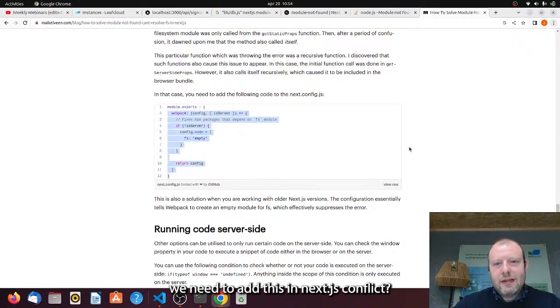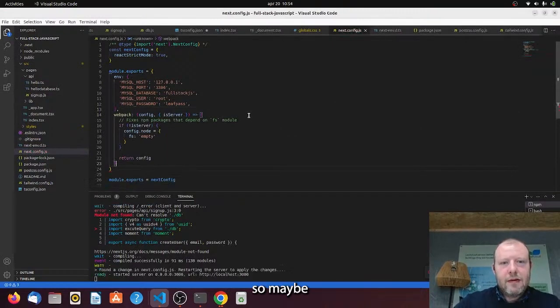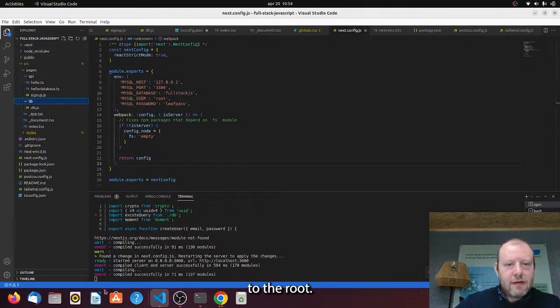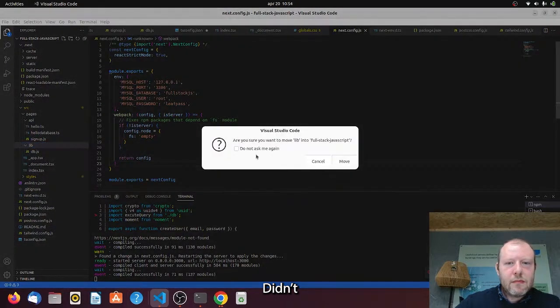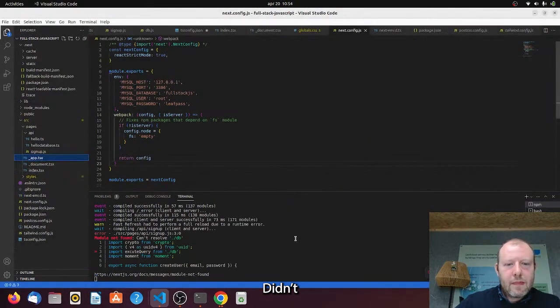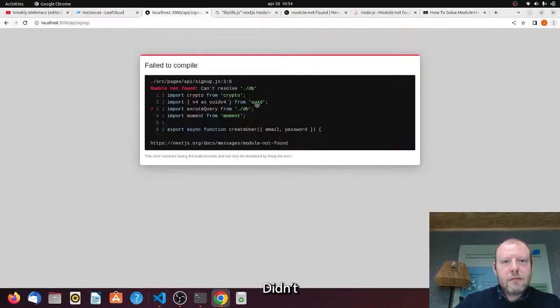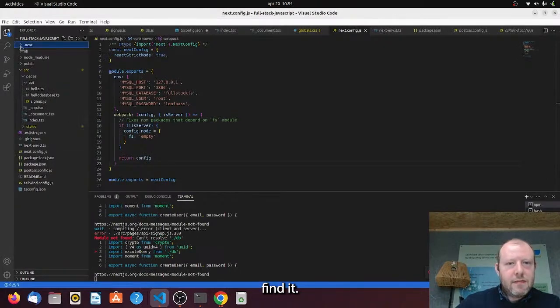Do you think we need to add this in next.config.js, because we don't have any Webpack config there yet? So maybe. Do we need to move this back to the root? Didn't find it.